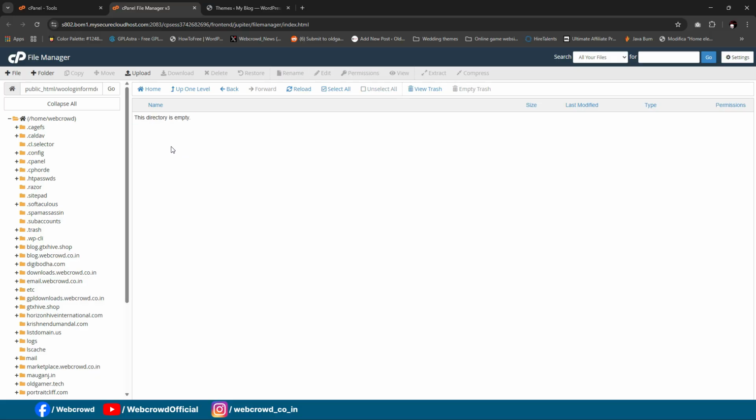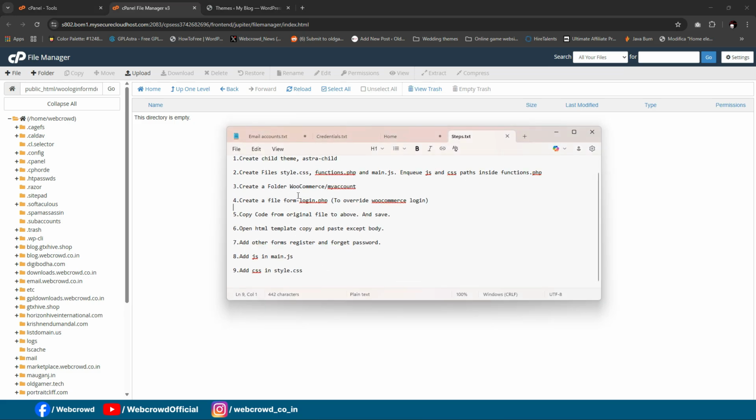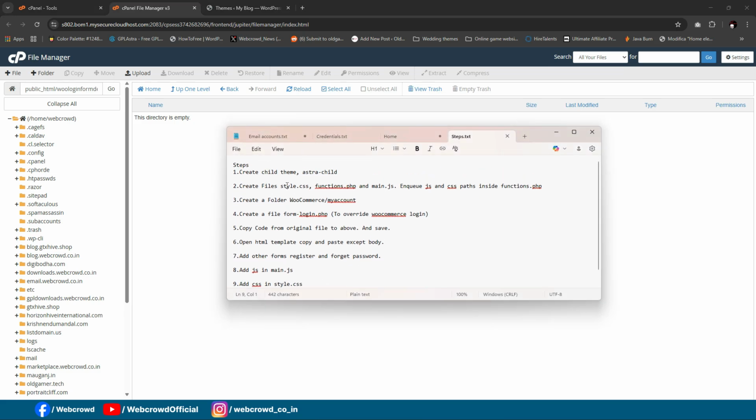Now go inside the folder, and here we have to create some files like style.css, functions.php and main.js. main.js is the additional file where we will keep all our scripts. Later we have to enqueue the JS and CSS files inside functions.php.